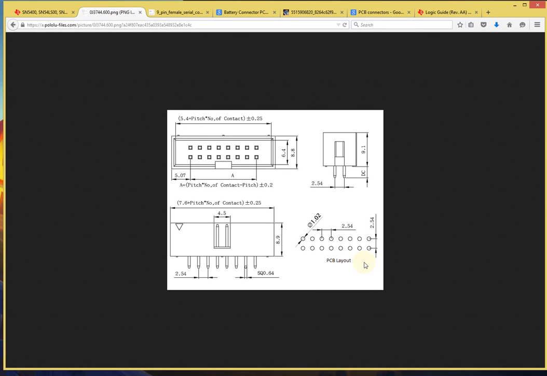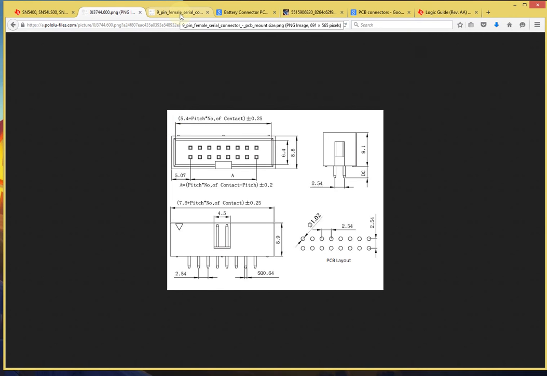You need to decide on a part, and then you need to look at its mechanical drawing. And if you're lucky, the software tool already provides a footprint for that part, but more often than not, you will have to figure out how to do this on your own. And the footprint part is the authoring of your own custom footprints. I'm going to look at that later in a separate video, but for now, I'm just going to show you some of the information you have to be aware of. And this is where the challenging part begins.